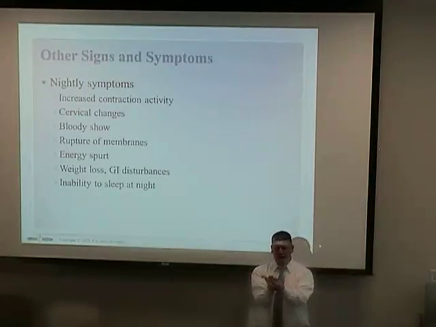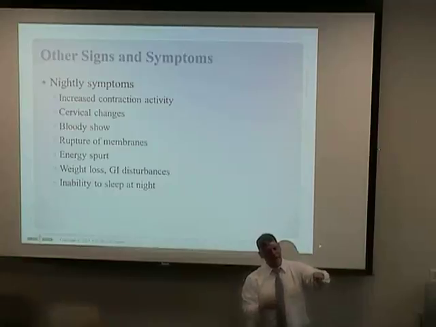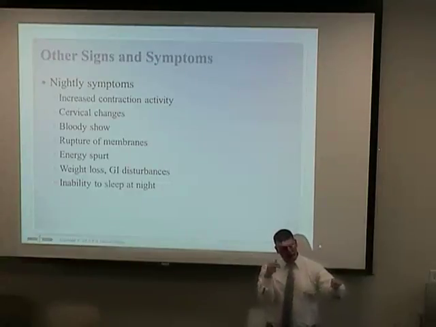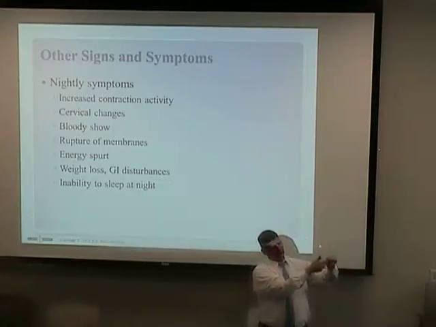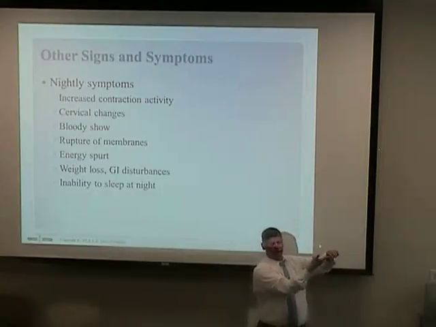okay? You literally go just to the second knuckle and you bump into the baby's head, because babies are so close. And so the head will be there, and surrounding the head will be a ring of tissue, okay? And that ring of tissue is the cervix. So we go in, we find that ring of tissue, and we put our fingers in until we touch the baby on the head, and we want to see how far open it is, okay?